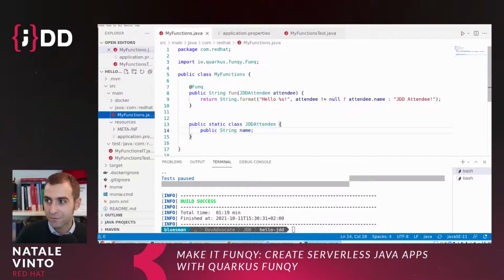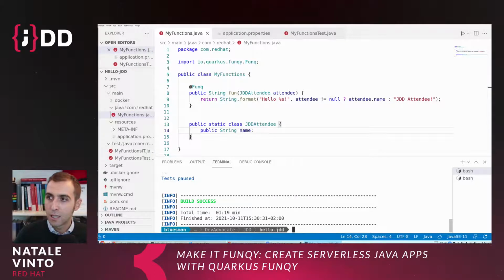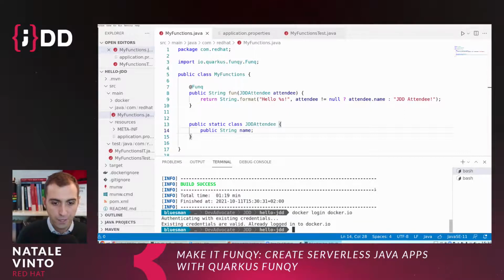The other thing I need to do is also log in to Docker, in this case Docker Hub, because I need to deploy this stuff. So let me go here and say docker login docker.io. I want to push to docker.io. I'm already logged in, otherwise it's going to ask for a password.